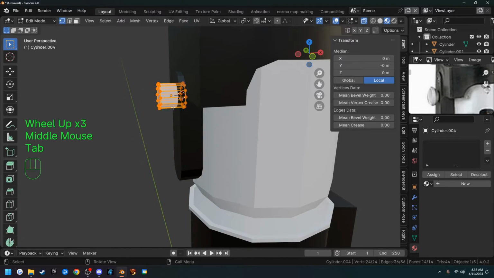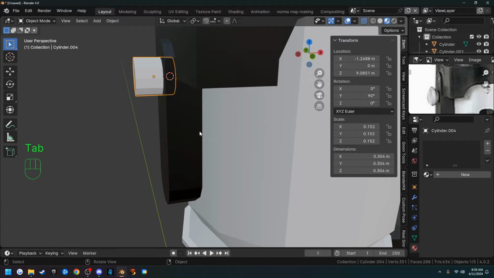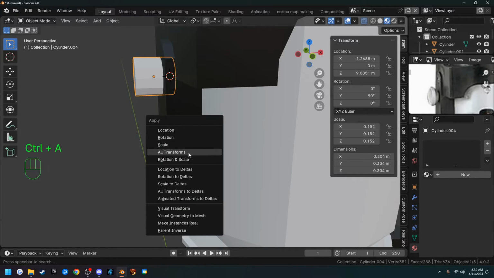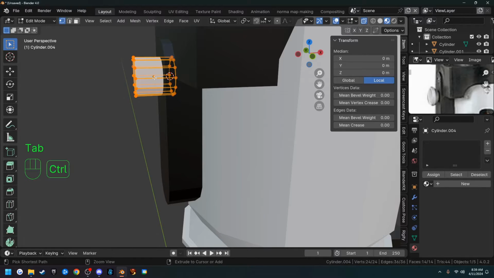And go into edit mode with it. If I start beveling and stuff, it's not going to work properly because I scaled this thing in object mode. That means if you hit N, you can pop out this panel and go to item, and you can see that the rotation and location and the scale are all not evened out. So if we hit Control A, we can apply all transforms, but I don't want to do that. I just want to apply the scale and maybe the rotation. So Control A scale and Control A rotation, and that'll be fine because I don't want to move my point of origin. Now we can hit Tab and make a loop cut in here.